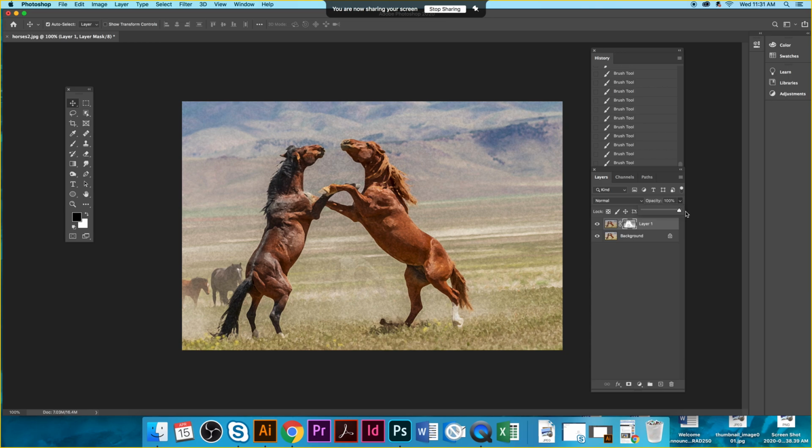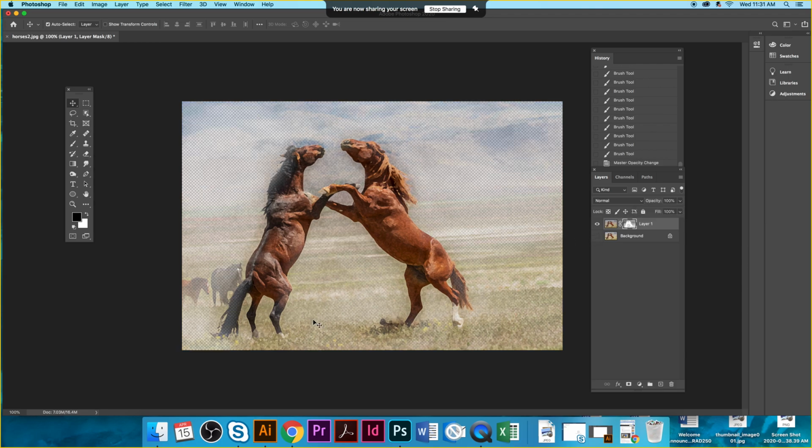Very cool. If we would have saved this before we put the filter on, we would have been okay. I still have that ghost image in here from putting that filter on and brushing this down.